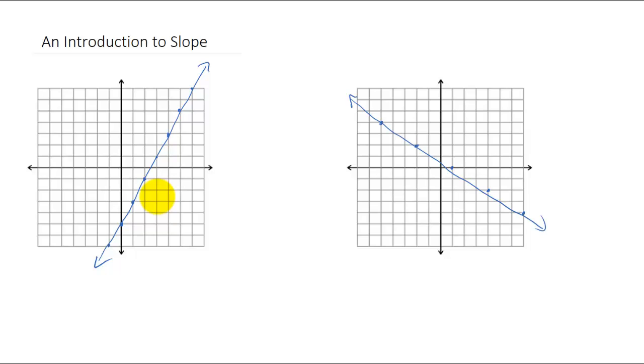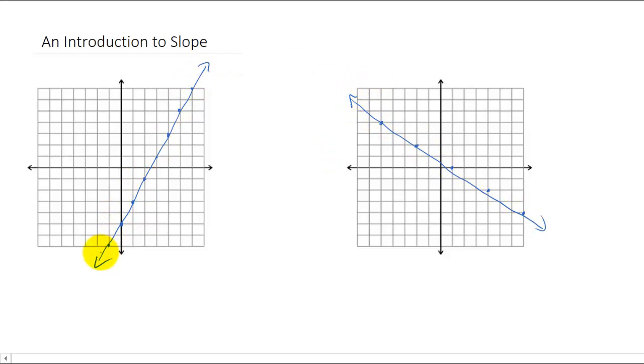In this video, I'm going to give you an introduction to slope. You're going to talk about the applications of slope and all of the details about slope in class. I just want to give you a quick introduction. Slope refers to the slantiness of a line. It's an incredibly technical description I just gave you, the slantiness of a line.